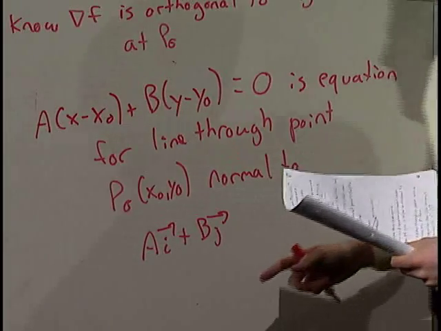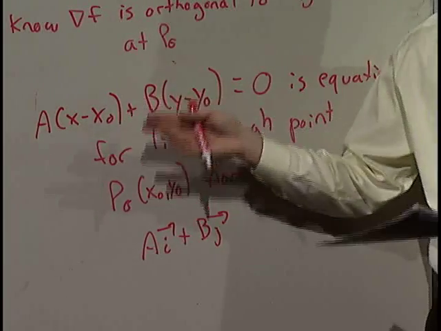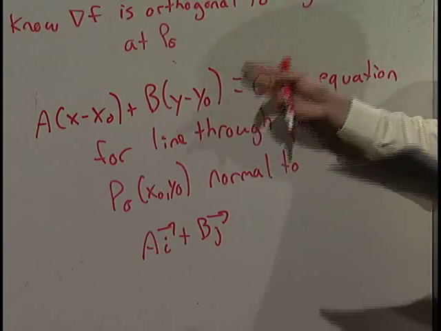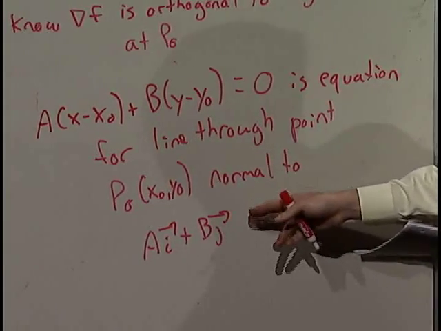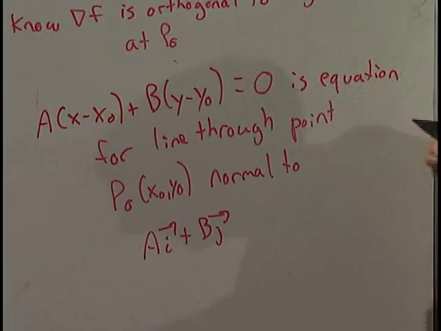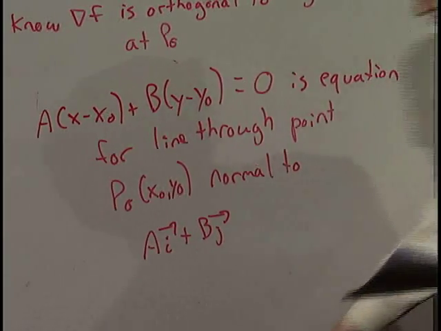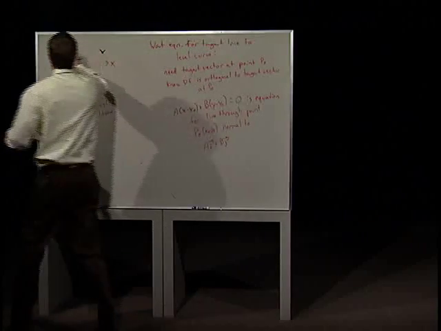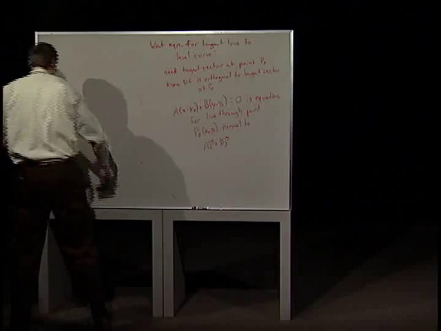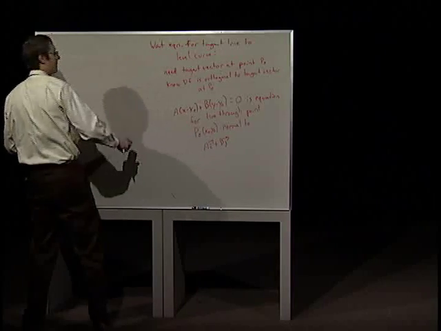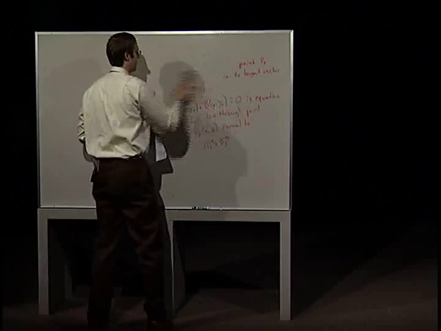And notice this is just the same thing as a formula for a plane with a normal vector, only we've cut out the k term. This is just a formula for a plane with normal vector ai plus bj plus ck. We've cut out the k term here, okay? Okay, let's go ahead and use that formula and get a tangent line here. So let me get rid of everything over here, actually.